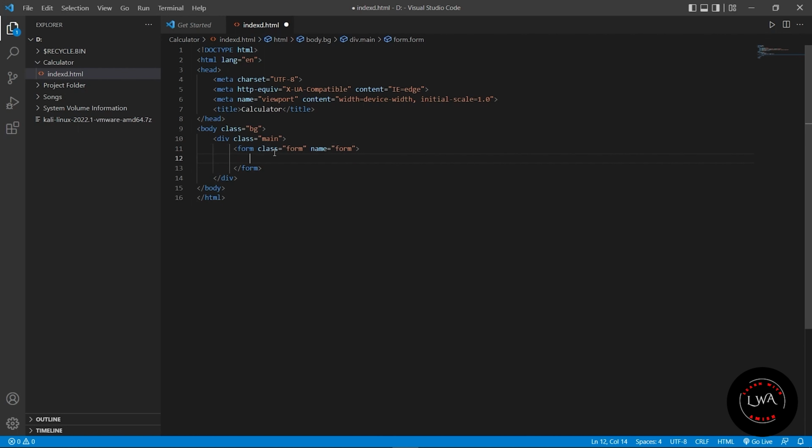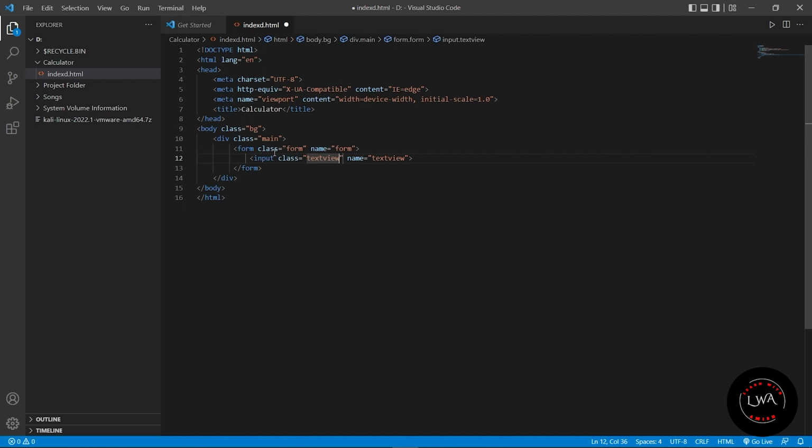And inside the form we'll be taking the input. So input we are going to take as our text view only. So we will keep the class as text view, and we will give the name also as text view. So we are not going to keep the type and ID. So name we will be keeping. So I am going to remove the ID. So this will be actually text view. Name will be text view, and also I'm going to give it a class also as text view.